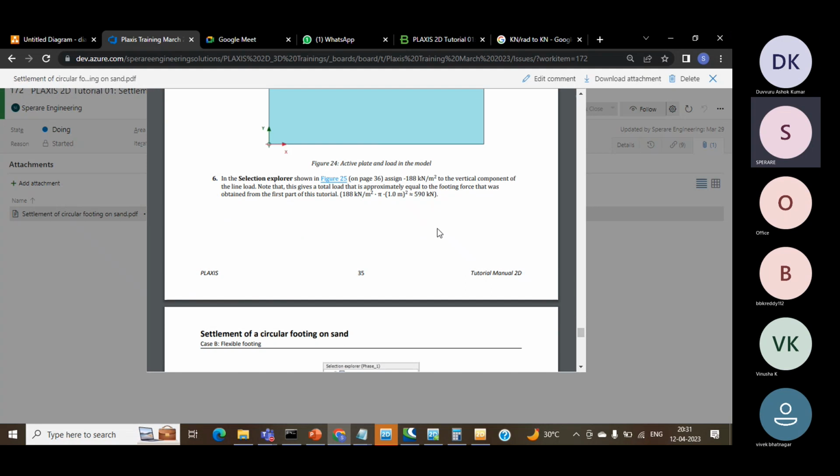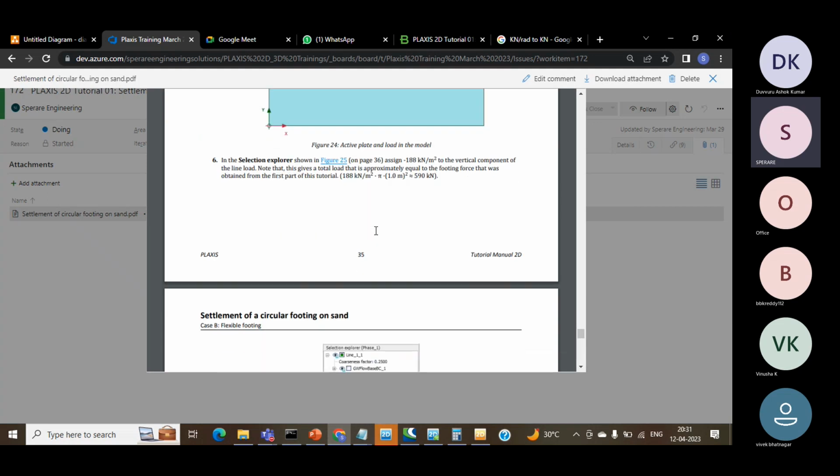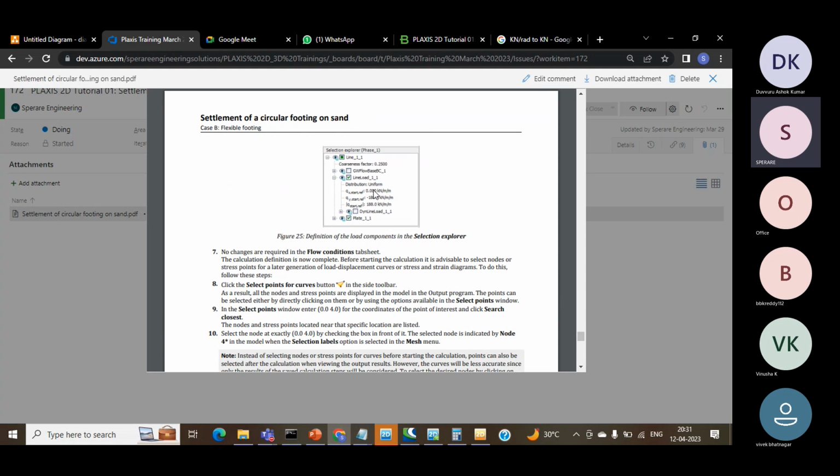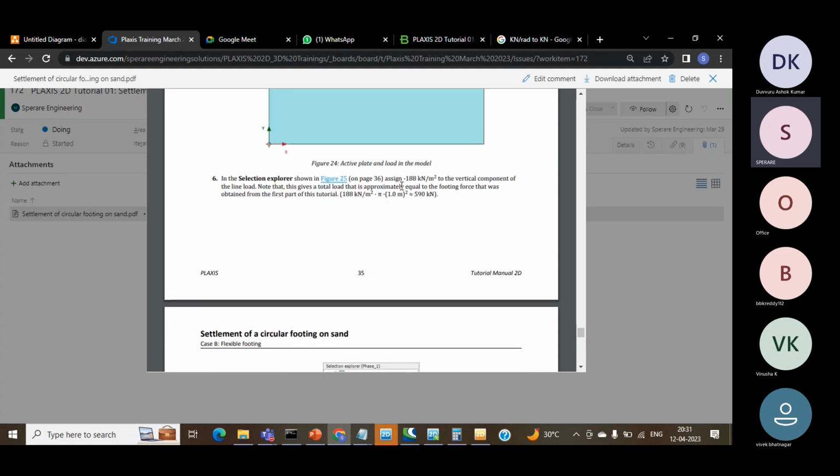Yeah. Now, if you see this in the section of the figure 25 on the page number 36, this is where actually we have to apply this. So assign minus 188 kilonewton per meter square.